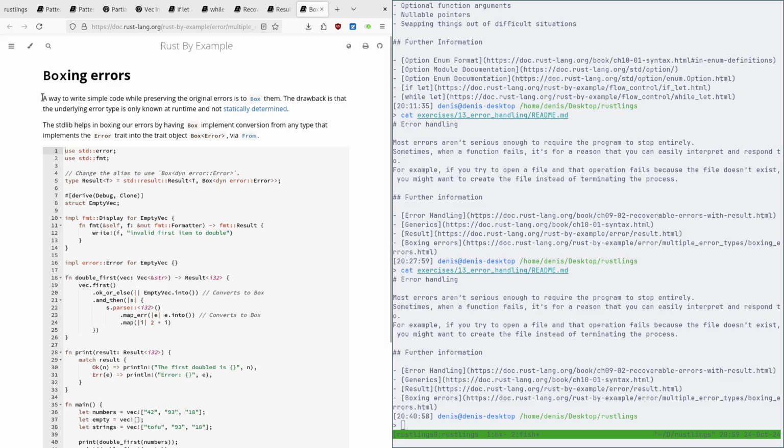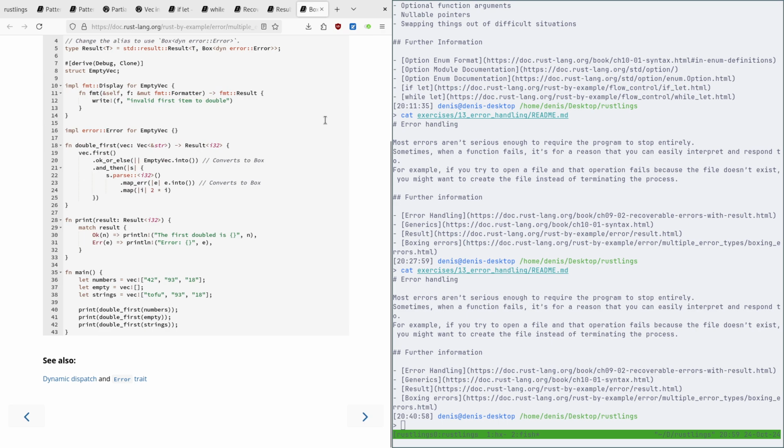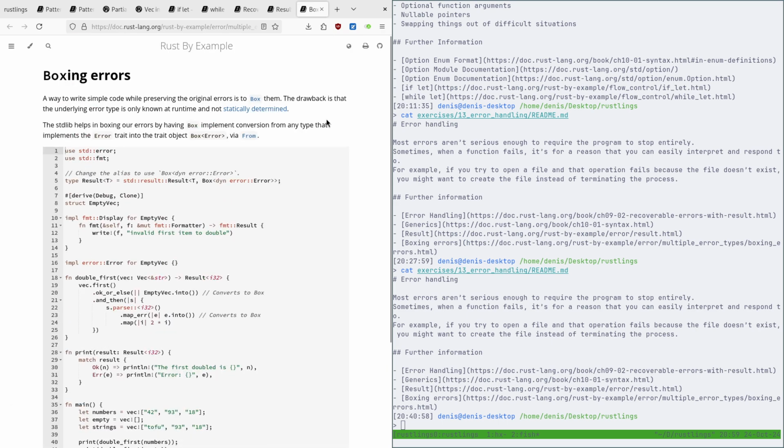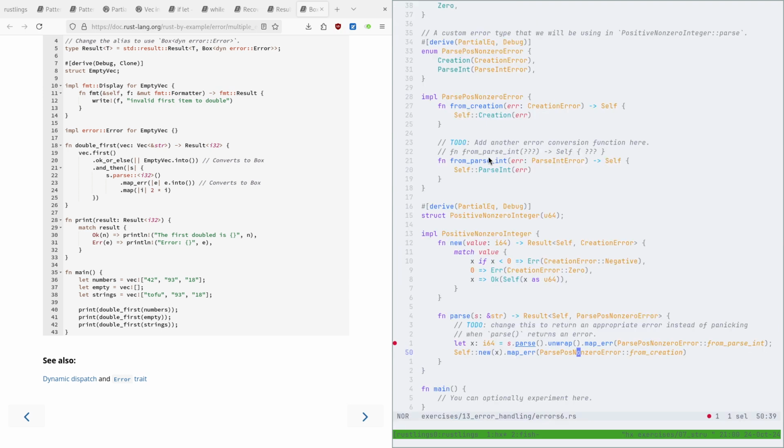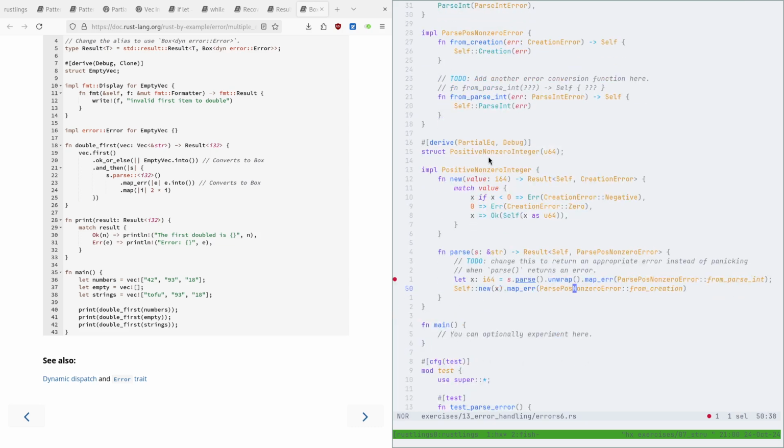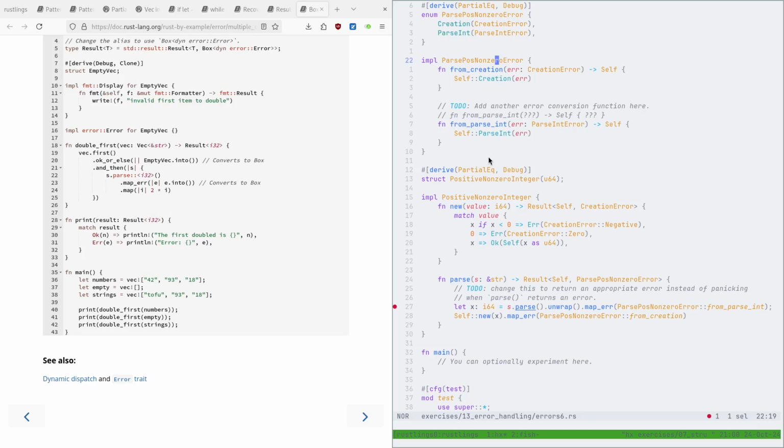A way to write simple code while preserving the original errors is to box them. Okay. Well, this doesn't really help. This new can return an error, right? Yes.